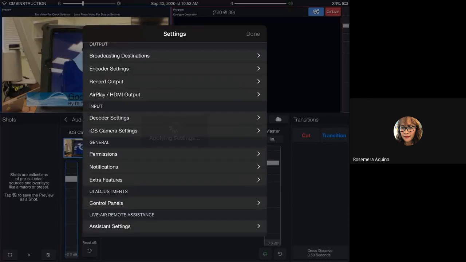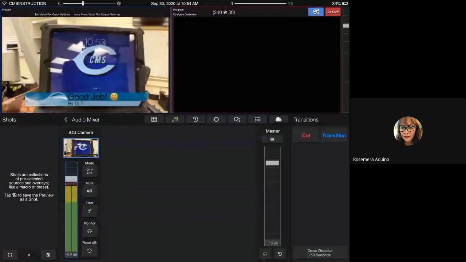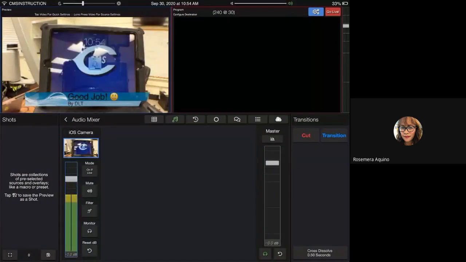All right. That is a rundown on Live Air Action. Not too much on that one. Like I said, it's pretty plain and simple. You just turn it on and you start recording. So there's not a whole lot to change on that.